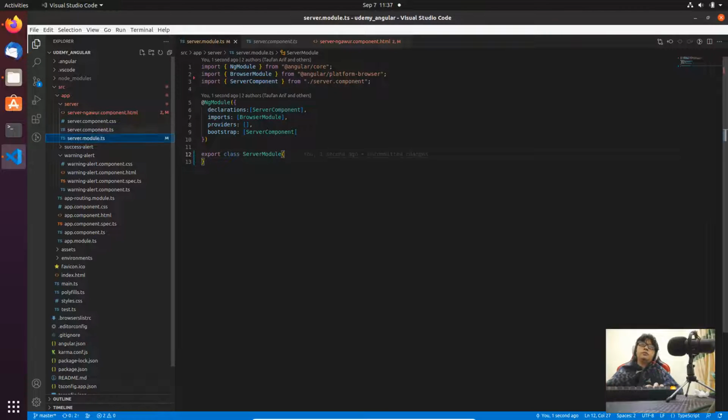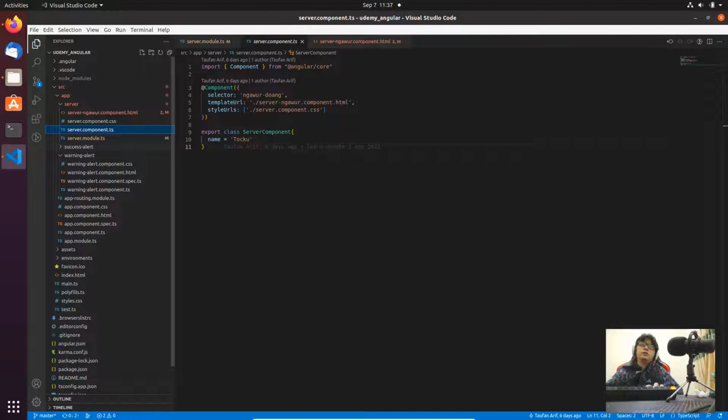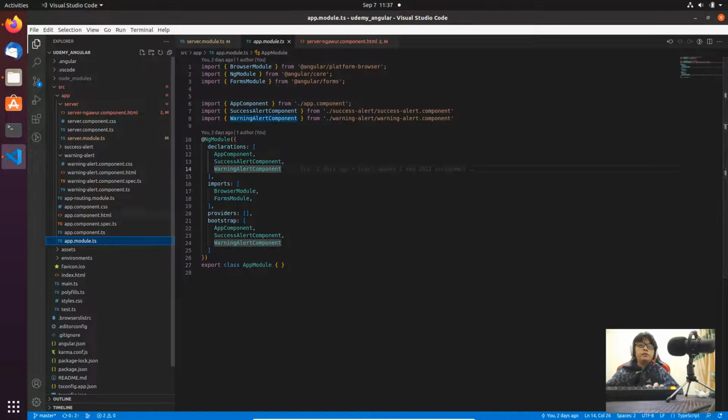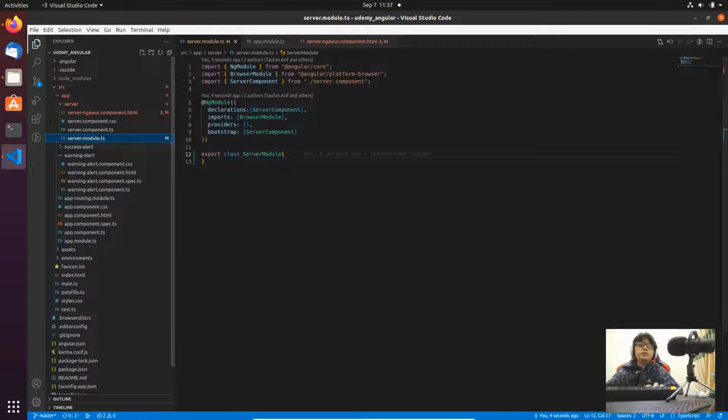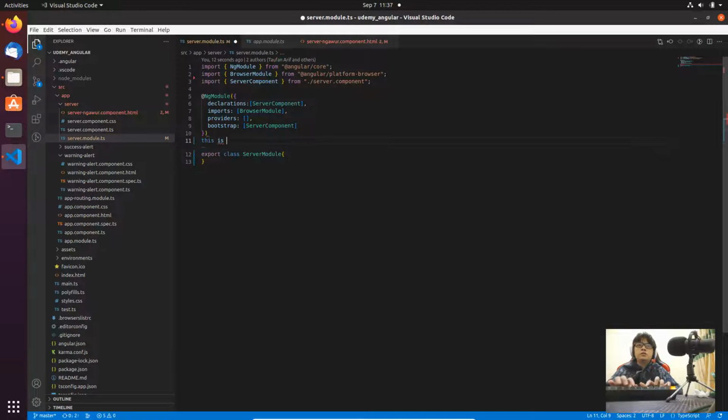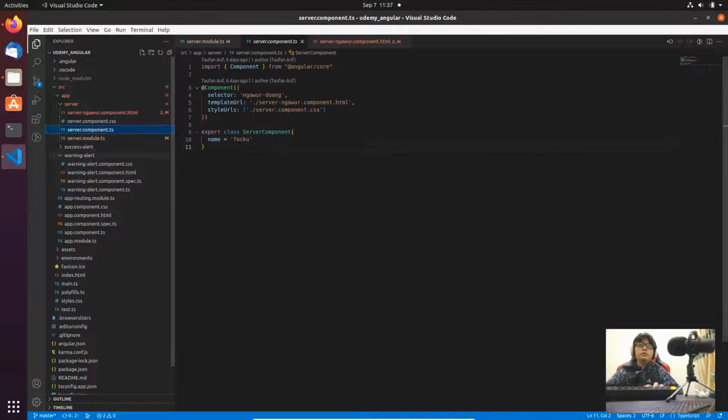I should use server component, and this module actually is for this app, and I can change this module, but this is not yet usable because I am still using the app module, so don't worry about it.